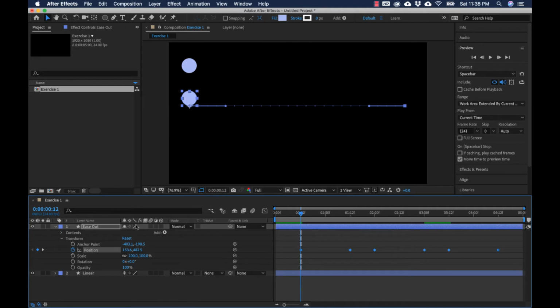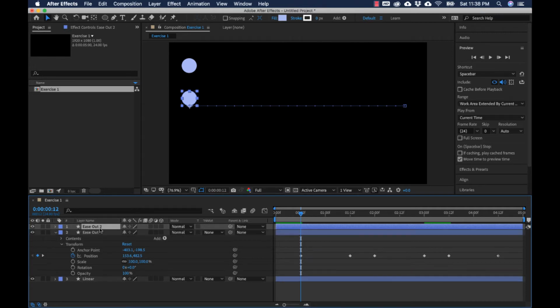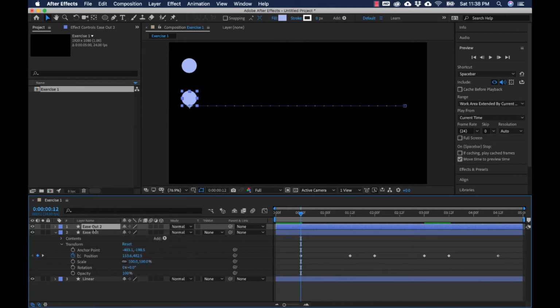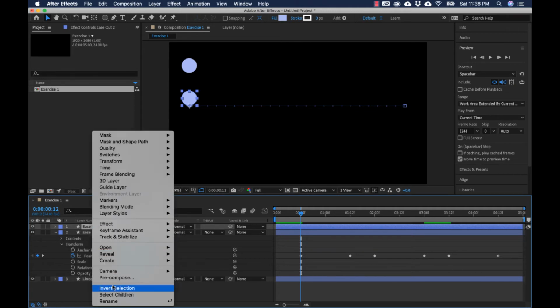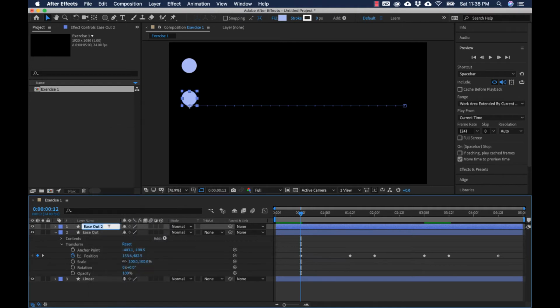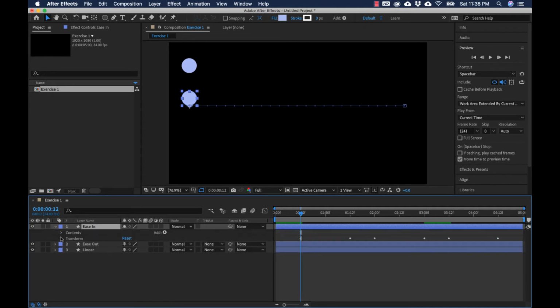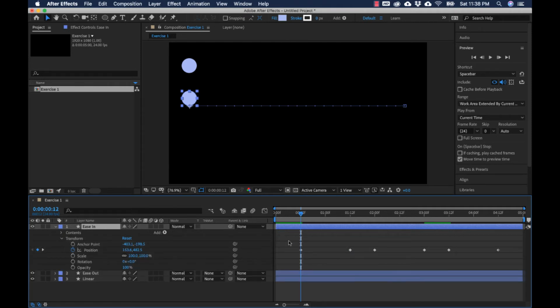Just see how they look distance-wise for each other. Oh, they look okay. So I'm going to take ease out, hold down the Command key and hit the D key on the keyboard, right mouse click on ease out 2, and it's just called ease out 2 because the layer that was duplicated was called ease out. So I'm going to right mouse click on rename, and I'm going to call it ease in. I'm going to close ease out, I'm going to open ease in. I'm going to click on the little arrow to the left of transform so that I can access all the position keys.